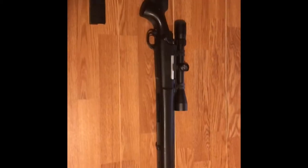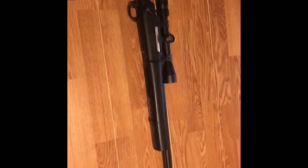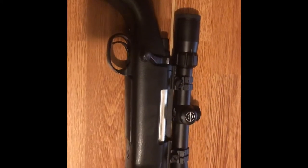All right, so after shooting it, we see the range of it, the accuracy, it's a really accurate rifle. The scope on it is the Simmons.